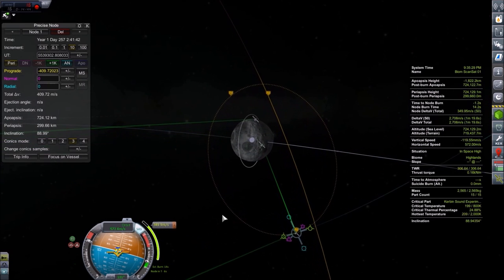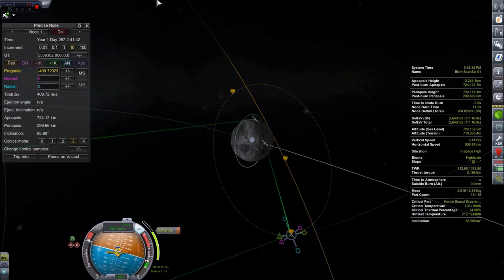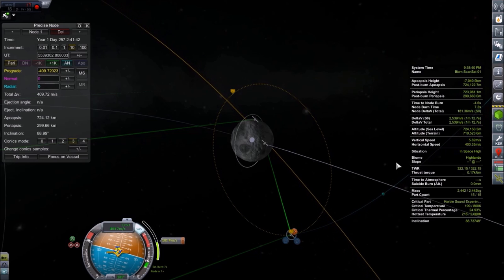Okay. So now we're burning to do our capture. This orange here is where our orbit would be. If we look back around Kerbin, we don't really need to pay attention to that. This blue one is what we're paying attention to.